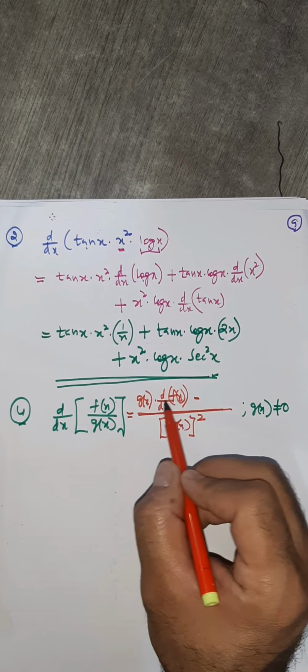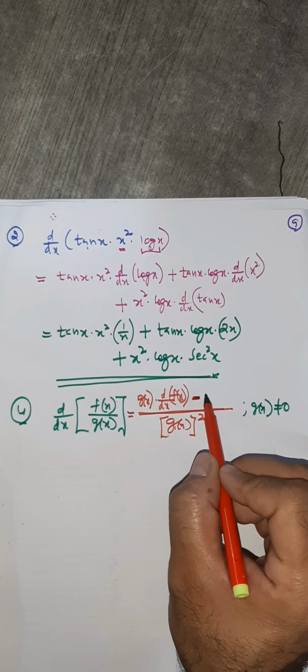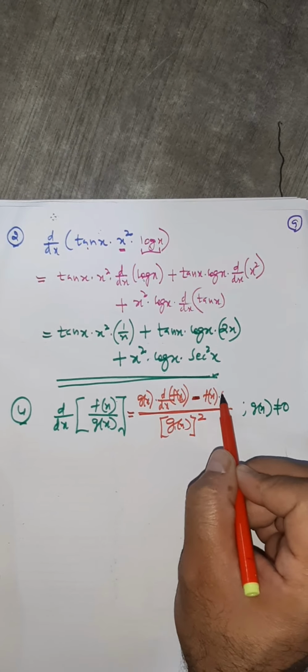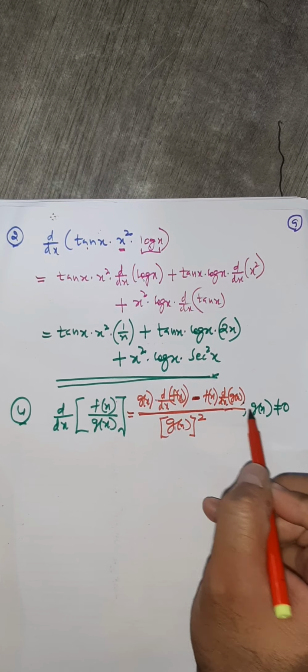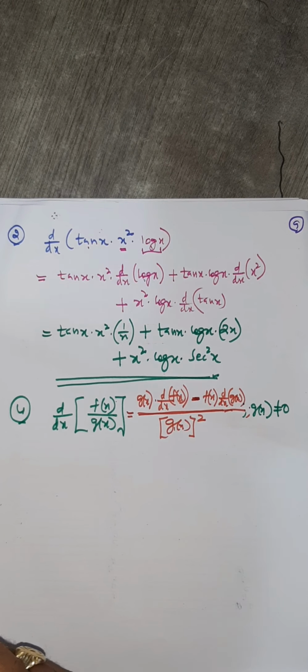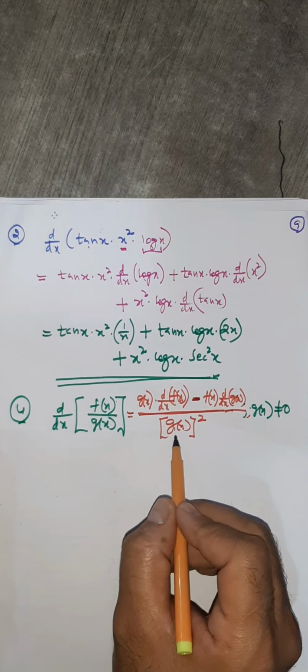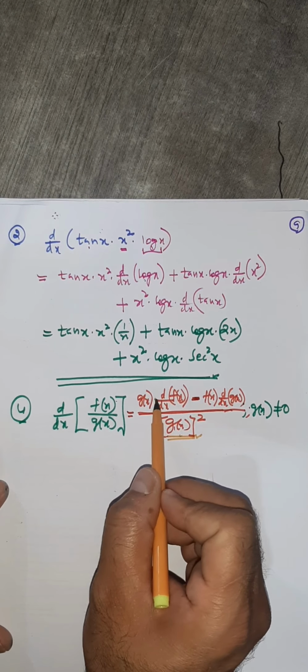Minus, interchange these two. Here is your minus sign, remember. In the product rule you had a plus sign. Minus, now f(x) as it is, and d by dx of which function? g(x). Clear? I repeat. What did I do? Square the denominator function. So I've squared, not derivative, remember. Square the denominator function, g(x) as it is.